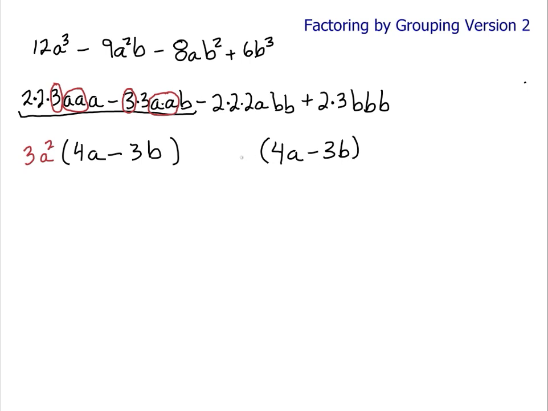So, how do we do that? If we look at the original problem, there's a negative 8AB square. So, if I compare this one with this one, these two, right? These two terms right here, if I can compare them, what's missing over here?